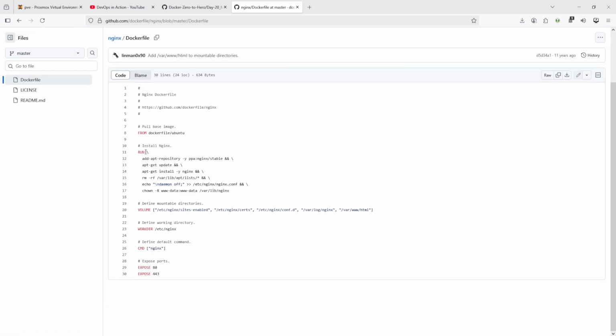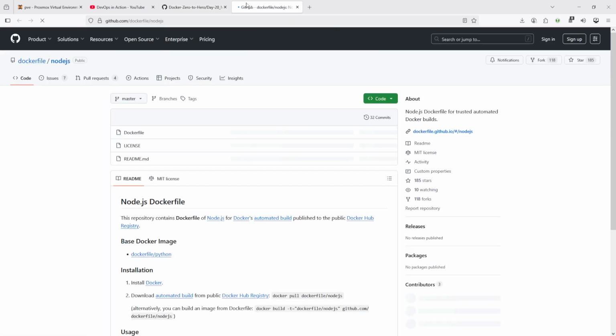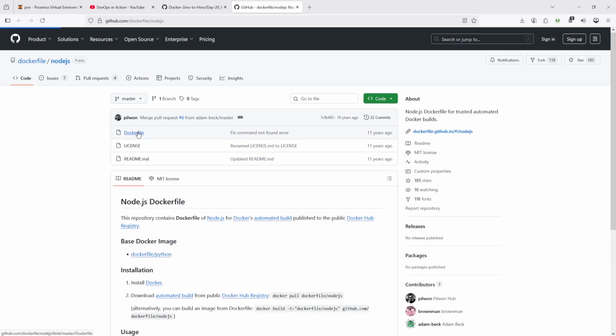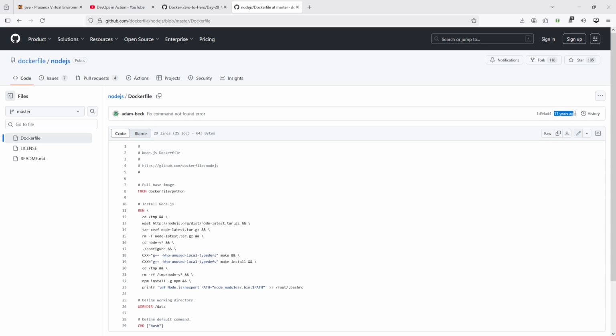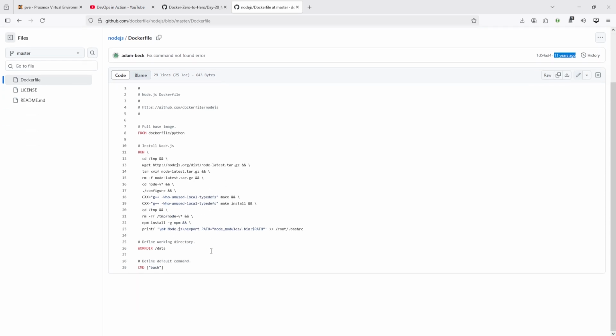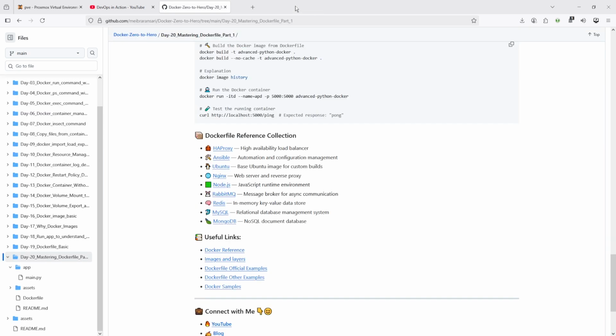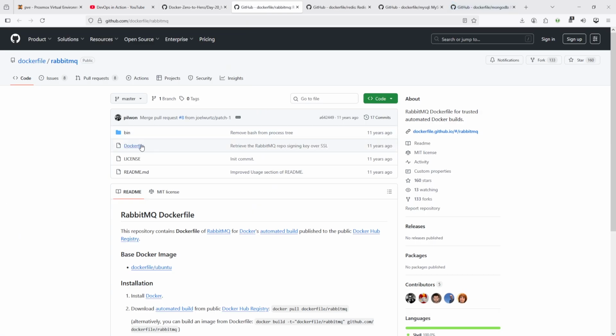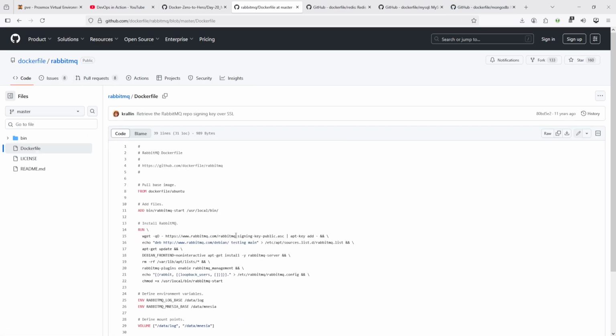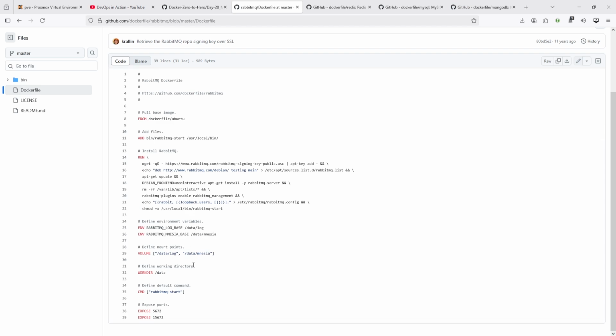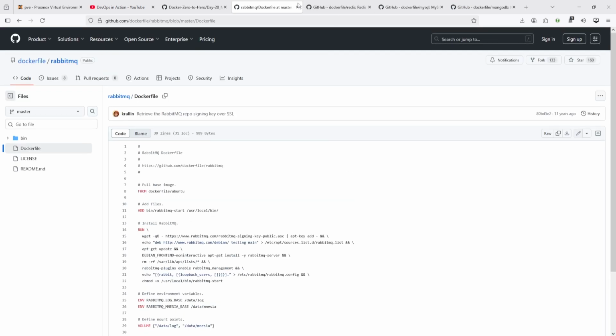Here you can see they do the same thing, but again they used multiple volumes. Here you can set the working directory, these things are the same, but they use expose port, right? And let's see Node.js. In Node.js again, every Dockerfile is from 11 years ago, so this is definitely the old one, right? So you need to review all the things. RabbitMQ, Redis, MySQL, MongoDB. Let's see one by one. This is RabbitMQ. This is pub/sub. So if you are aware, you need to review this one also.